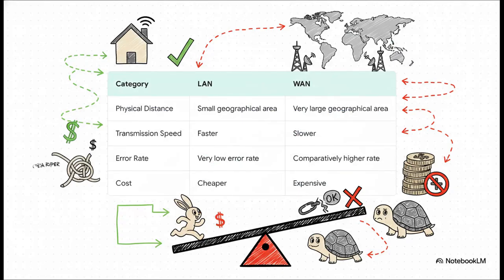And you can see there's a really fundamental trade-off between LANs and WANs. Because the distance is so short, LANs are incredibly fast, pretty cheap, and super reliable. But the second you start stretching that connection across a country with a WAN, you have to sacrifice some of that speed and reliability to get that incredible reach. It's this constant balancing act.